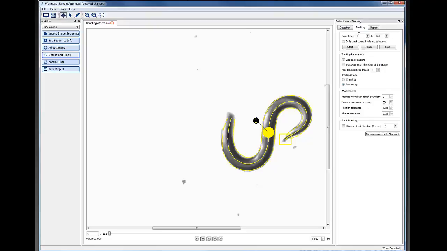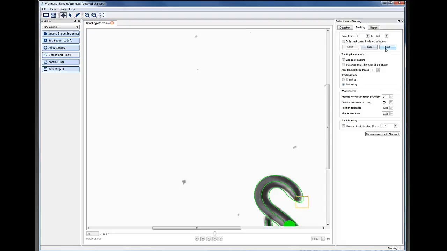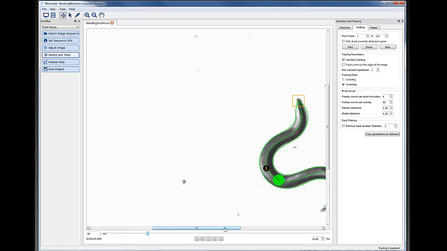Okay, I'm just looking. I think that's all I need to do. And we'll start it up and we'll see what happens. We have backtracking on. And let's see what happens. Okay, so if you look at this, what's going on here? I'll make this into a bit of a tutorial as well. You'll see that it's tracking well, right, until we get to something like this, and then there's a lag.